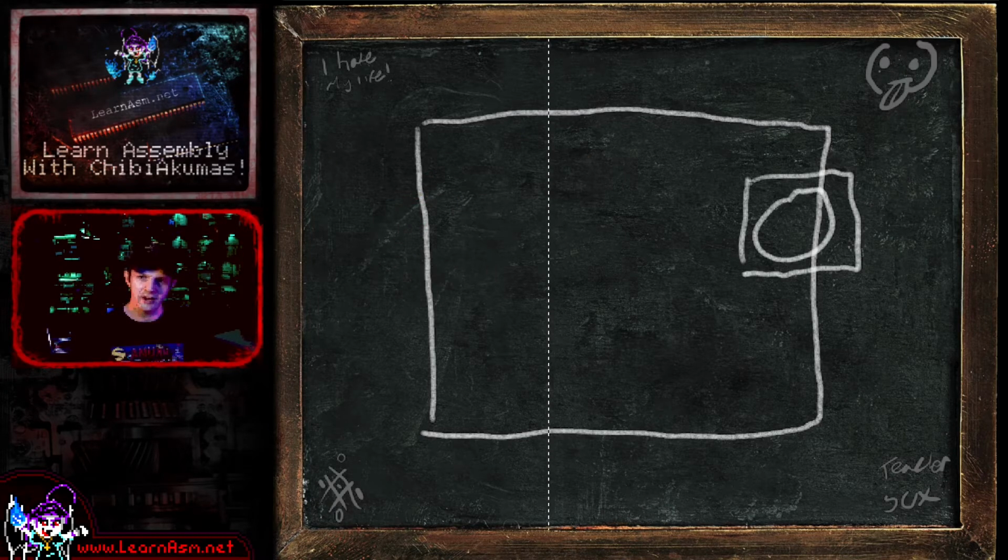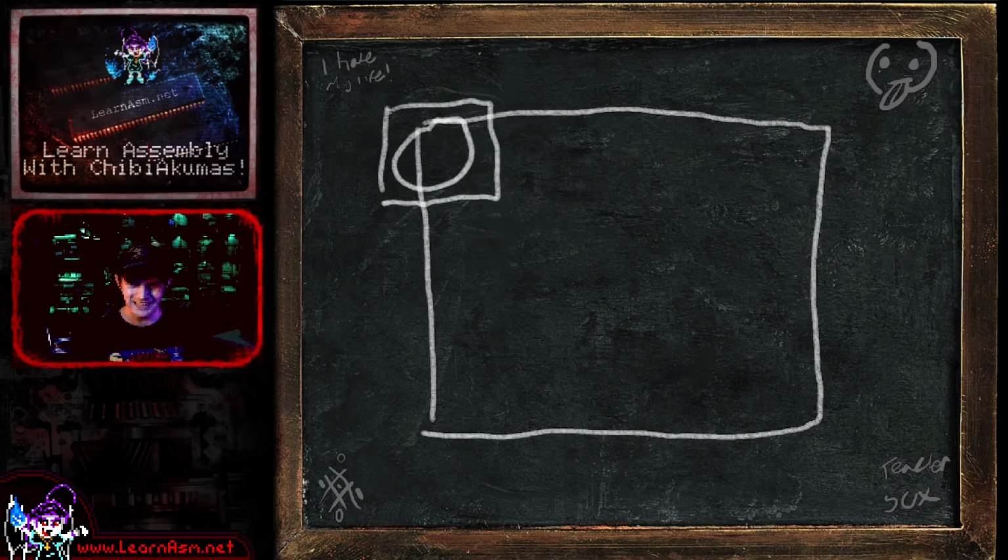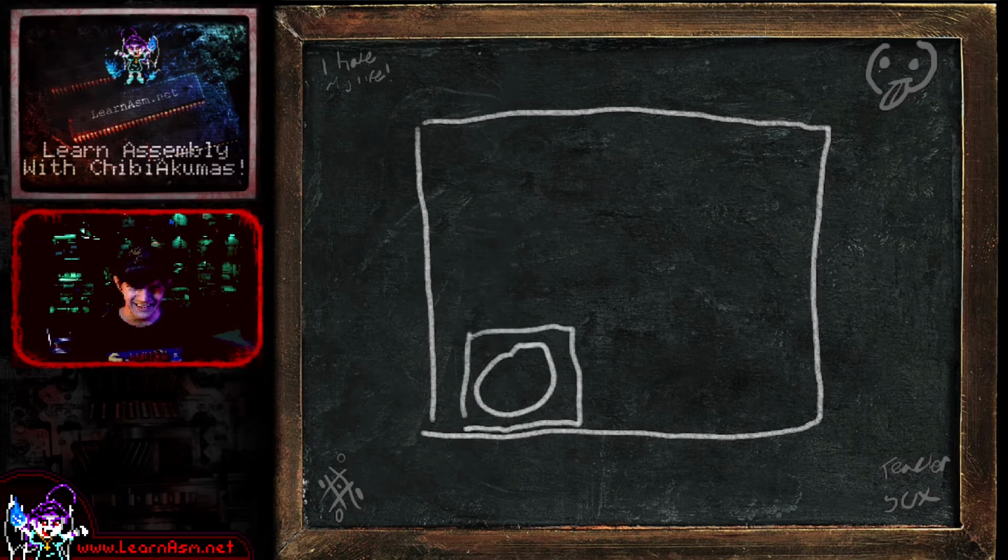On the right-hand side, though, we'd need to change the width of the sprite, of course, because now we're just drawing this part here. But we don't need to skip any of the initial bytes because we're still drawing from the very start of the sprite. But at the end of each line, we're going to need to skip this part here. Now, there are, of course, cases where it goes over both sides of the screen, and we will need to do a combination of these in those cases.